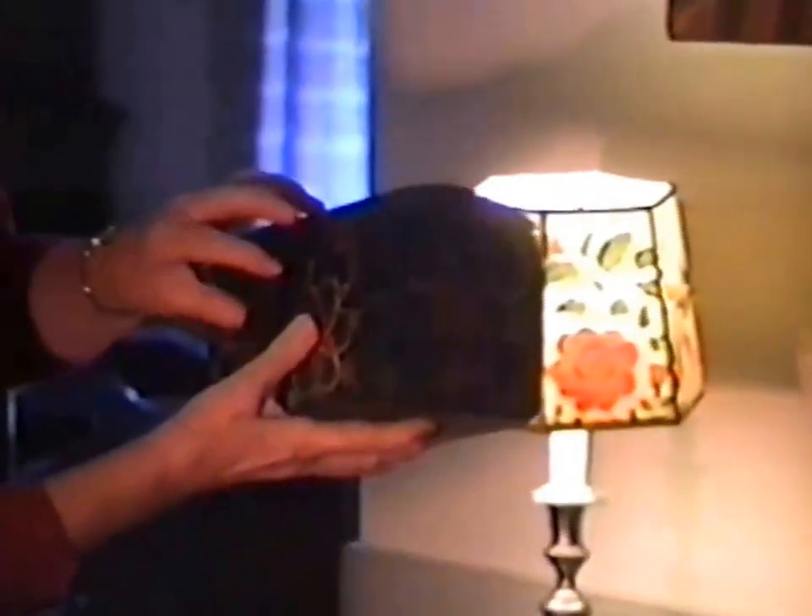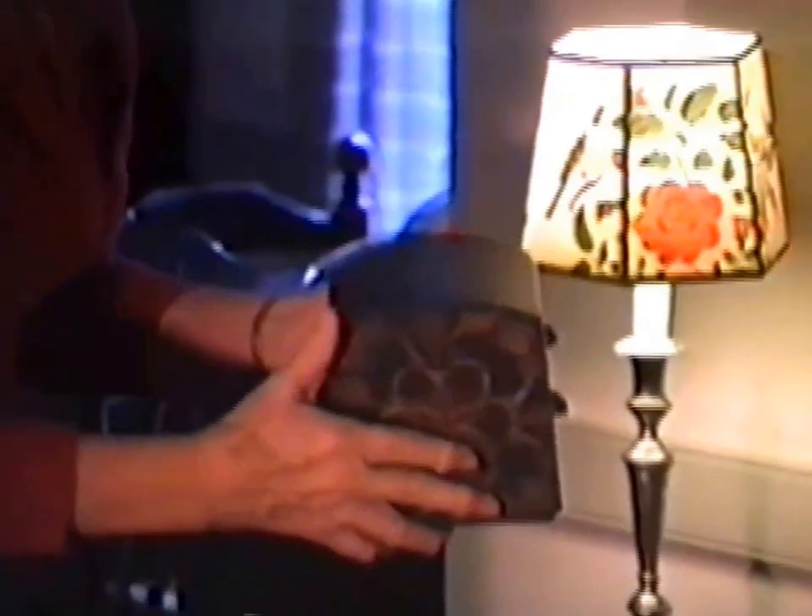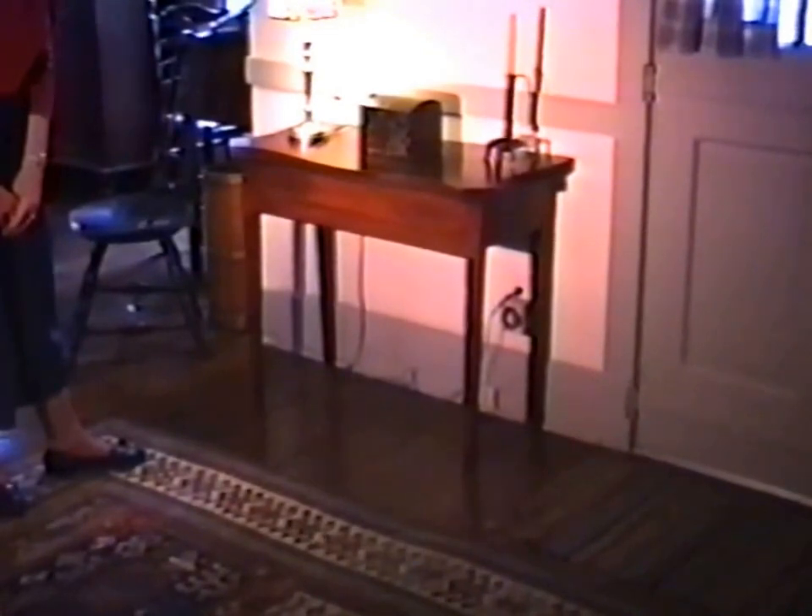This decorated box comes from Pennsylvania and it's dated inside 1850. It has unusual decoration — I guess you'd call it compass decoration. The serpentine card table has original brick paint and it's probably about 1780, replaced hardware. Unusual wrought iron handle. The theorem is a New England theorem of fruit and flowers on velvet — an early one, probably 1820 to 1830 — and a wonderful paint-decorated frame.